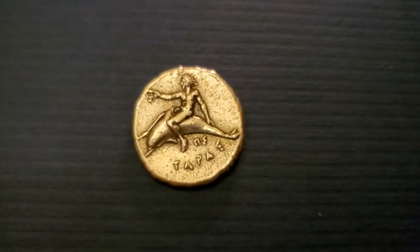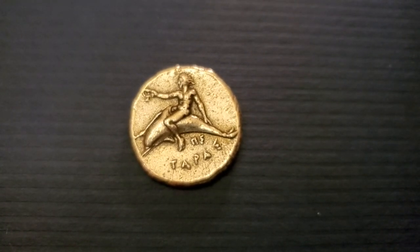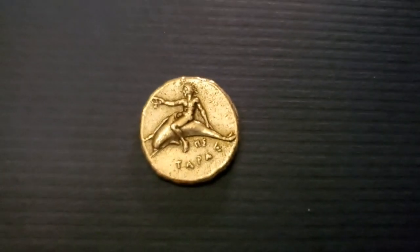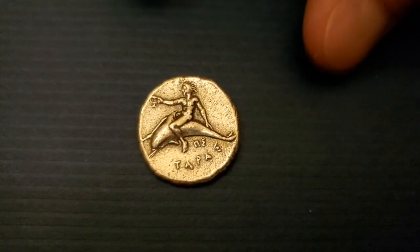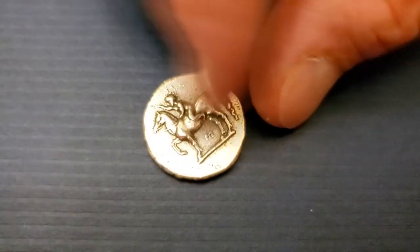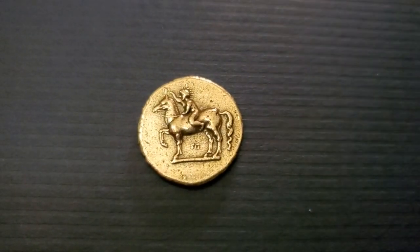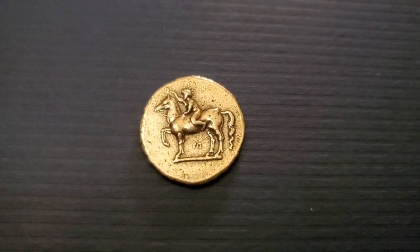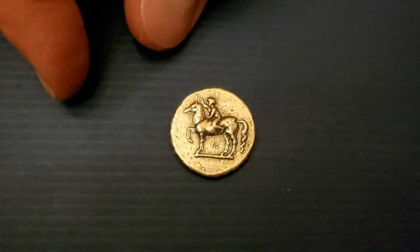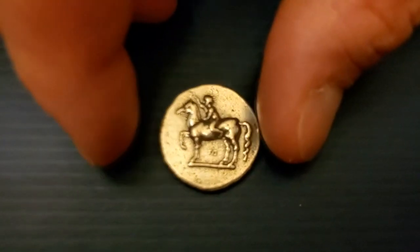According to legend, Phalanthus, the Partheniae leader, went to Delphi to consult the oracle and received the puzzling answer that he should found a city where rain fell from a clear sky. After all attempts to find a suitable place to found a colony failed, he became despondent, convinced that the oracle had told him something that was impossible, and was consoled by his wife. She laid his head in her lap and herself became disconsolate. When Phalanthus felt her tears splash onto his forehead, he at last grasped the meaning of the oracle, for his wife's name meant clear sky.